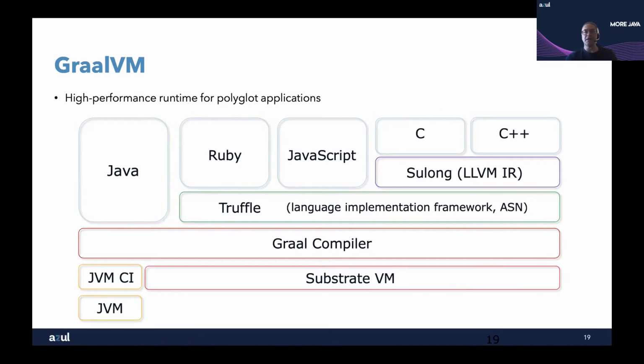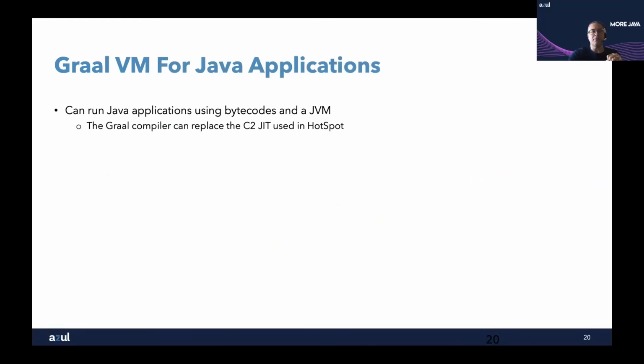Substrate VM is something that you can compile into your application to provide that managed runtime environment that you would normally get from the JVM. So things like garbage collection, things like thread synchronization, those are handled by the Substrate VM. So Graal is quite a wide thing that's applicable to this. Now, from a Java application point of view, as I said, you can run through the JVM and use Graal as a JIT compiler. But what a lot of people are looking at is using it as a replacement for the C2 JIT compiler. So it's the heavily optimizing part of the compilation system.